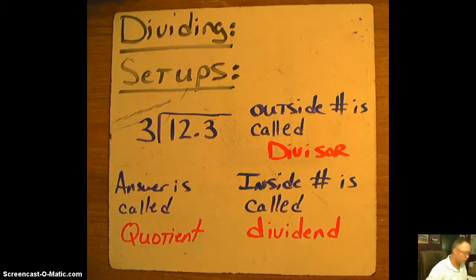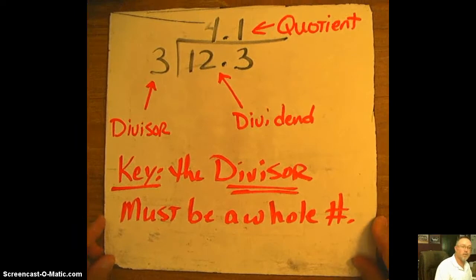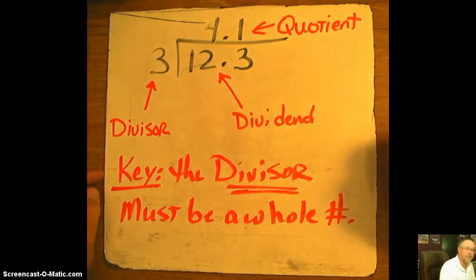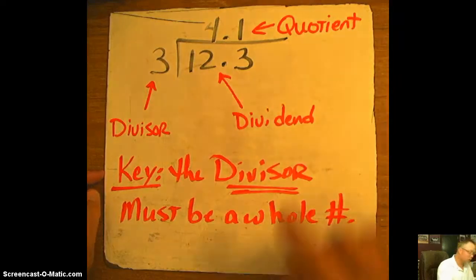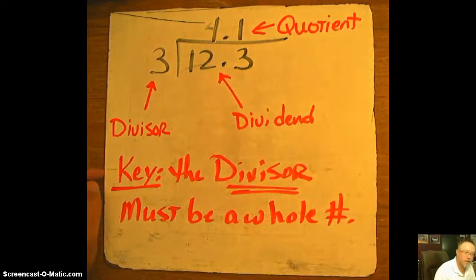When you look at a problem that's set up, we don't necessarily write all these words down; we just identify them by that. We also sometimes in general say the inside, the outside number, and the answer. The answer is always called the quotient, excuse me, not the product, that's multiplication. As we go through this video, I may flip-flop back and forth, but I'll try to be consistent. So when we look at the whole setup as a division problem, we have our quotient, which is our answer, and quotient always stands for division. The dividend is on the inside. The divisor is the outside number.